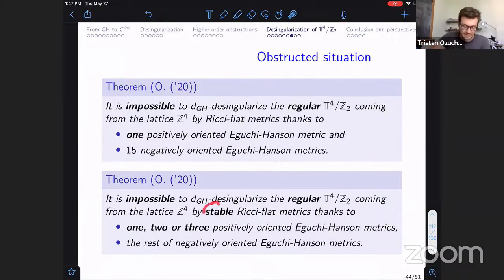And if you add the stable assumption, then you can go a bit further and allow 1, 2, or 3, and maybe 4, maybe 5. I have not, it's really not fine what I've done here to show these numbers. It might be possible to go a bit further in the argument, but I don't think I can do anything in general. But these are obstructions only under topological assumptions.